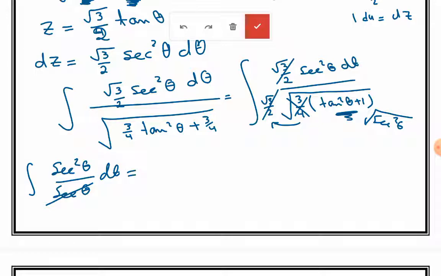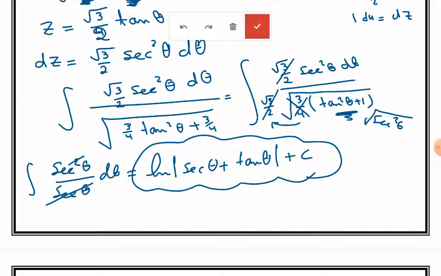What's the integral of secant? Yes, the integral of secant is ln absolute value of secant theta plus tan theta, and we proved this before, plus c. But you should return back your variables, and this is the big issue in this question. We should return first the tan theta to z, and the z to u, and the u to e to the power of x. Take care. So pay attention from here. Is this my final answer? No. This is the answer in terms of theta, and we should return our variables back to their original.